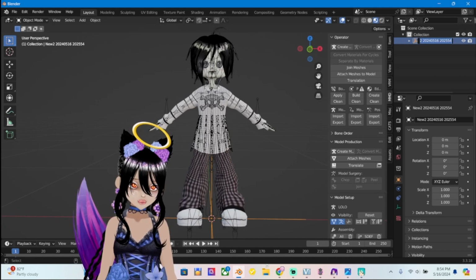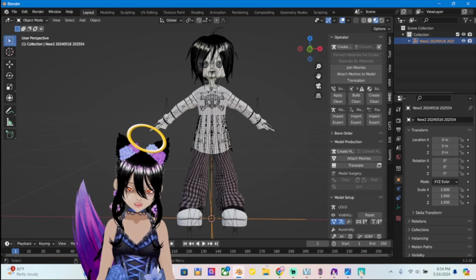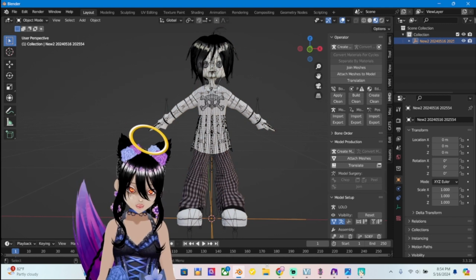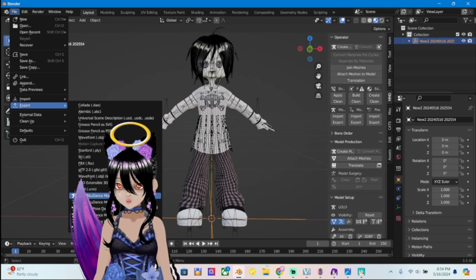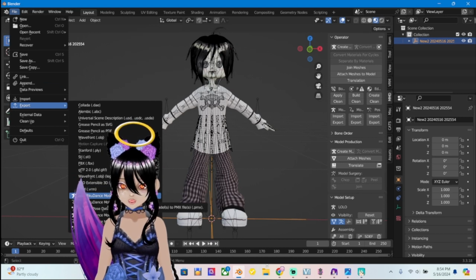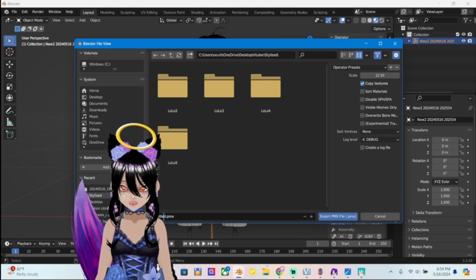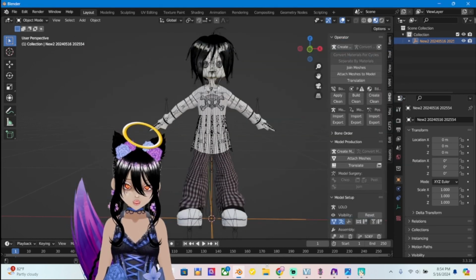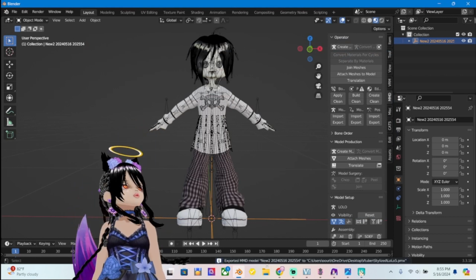So, what we're going to do is just select the model. And pretty much with this one, this needs to be selected, but you can just go all. But pretty much, that just needs to be selected right here. And then you're just going to go to export to a new PMX. So once you have that export, just put it in a folder where you can find it. And just put a name for it. And then save it. And then you're going to see how your finished product looks inside of MMD.